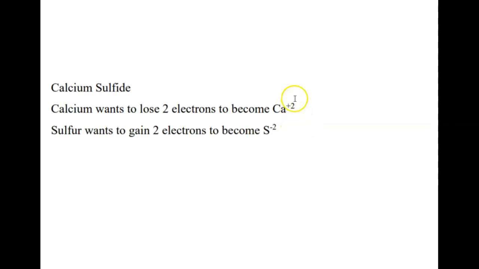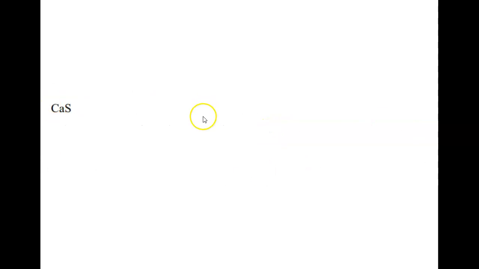Then, so let's see, how can we balance these out? How can we make these work? Well, this is actually kind of nice, right? The Ca is +2. That would be canceled out by the S being -2. So you just need 1 of each. You need 1 Ca and 1 S. And that gets you a nice neutral compound, CaS. And that's the only thing it can be. It can't be CaS2 or Ca2S or Ca5S or anything else like that.